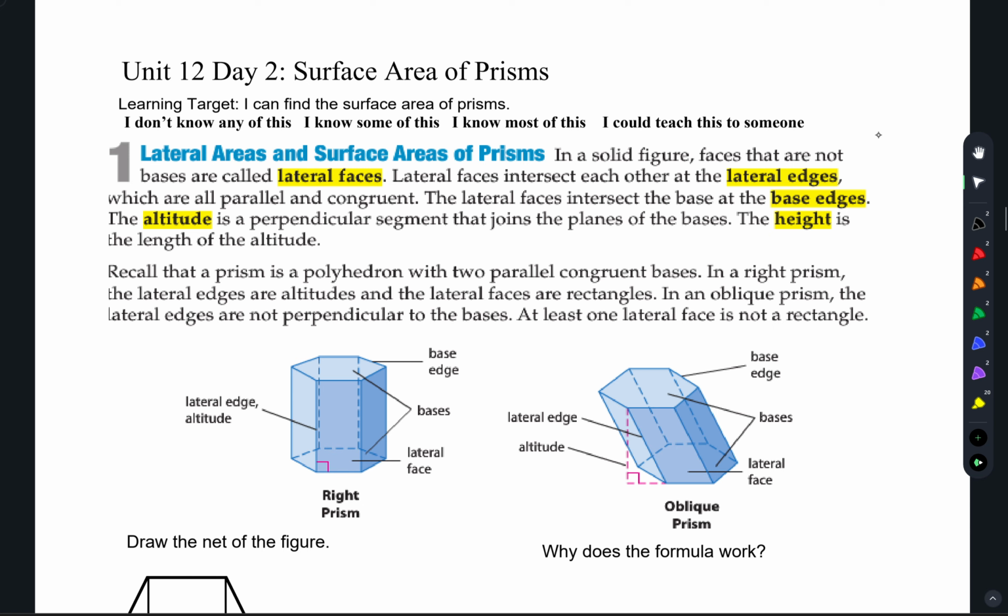So in this case, those rectangular sides, those faces, we call them lateral faces. We're going to see this word used a lot, this lateral. Lateral just means on the side. So all of those sides that are not the bases are lateral faces. We also have something called lateral edges. Those are all of the seams that join 2 of those rectangles together. So in this little diagram, we can see all of those lateral edges on the sides. Okay, those are all of my lateral edges.